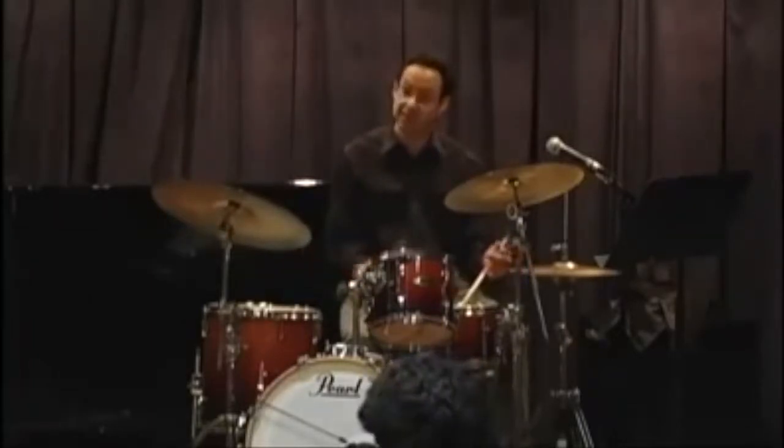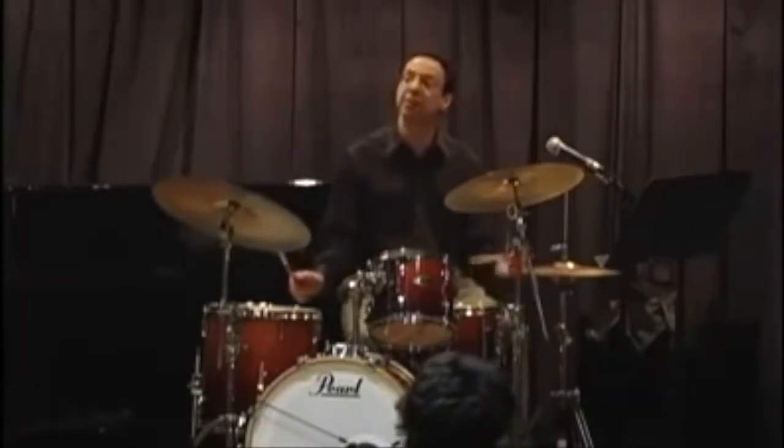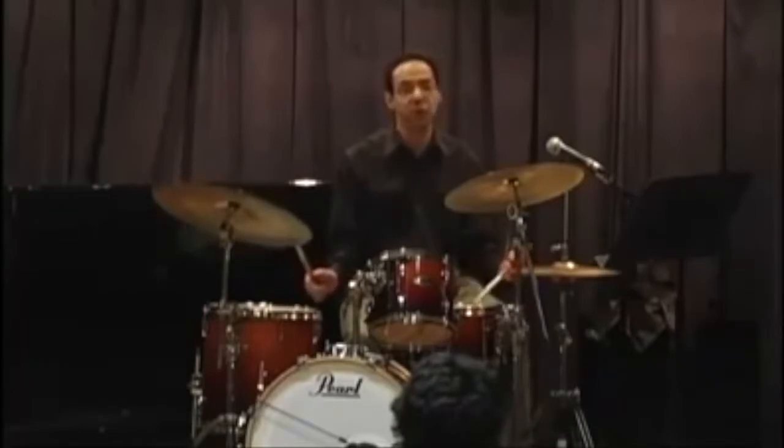Starting with the left, so that's the snare drum. Then I'm going to play it as triplets. And then quarter note triplets.